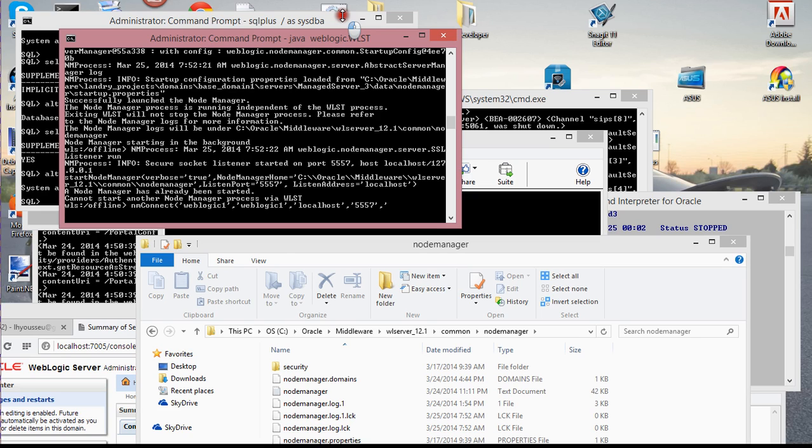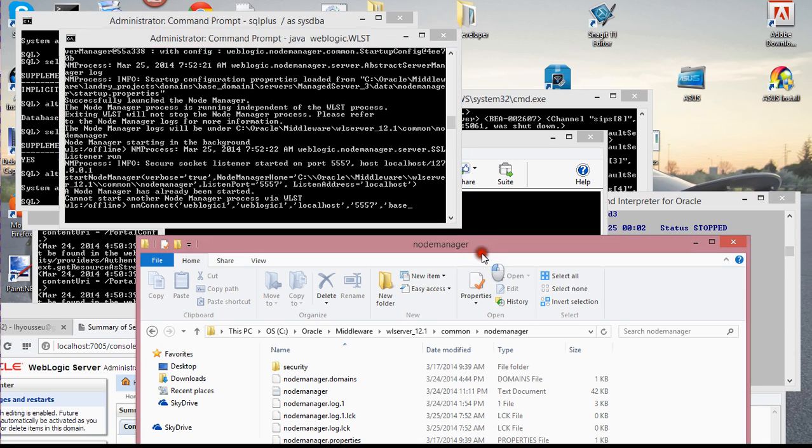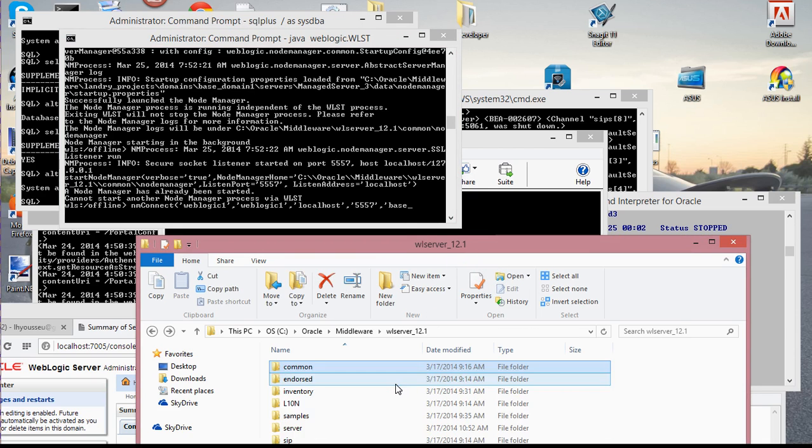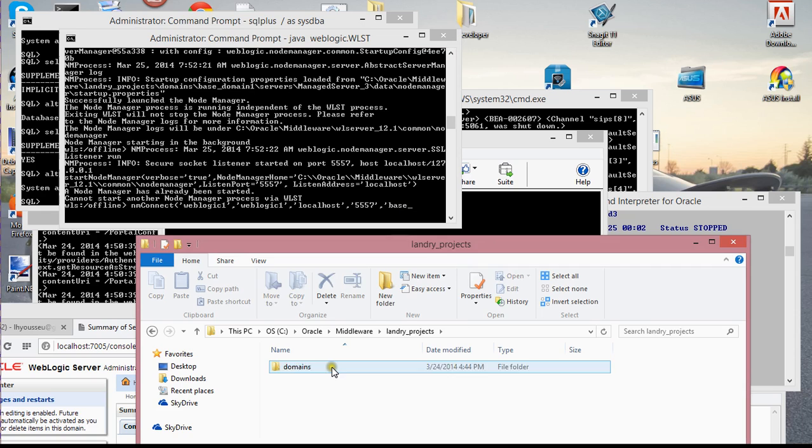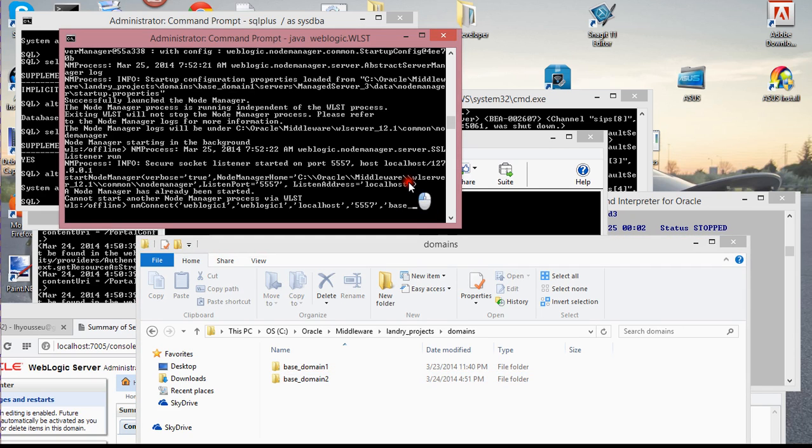Next I'm going to put in some values for my domain. It was here, domains, base domain 2.